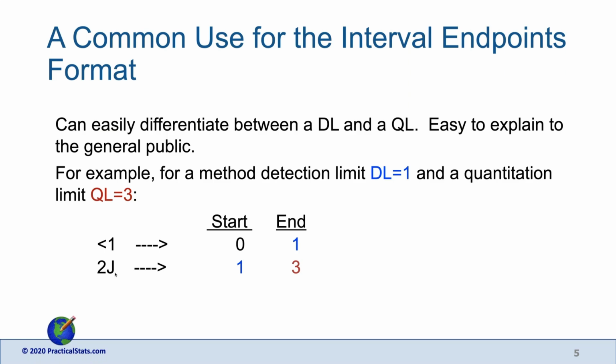So it could be, if it's a 1.5 plus or minus 0.5, and a 1.8 plus or minus 0.5, that the 1.8J is actually lower in truth than the 1.5. So there's this noise that causes these qualifiers. One of the ways you can represent them is that it's in the range between 1 and 3, between the method detection limit and the quantitation limit.